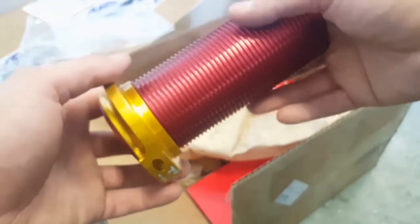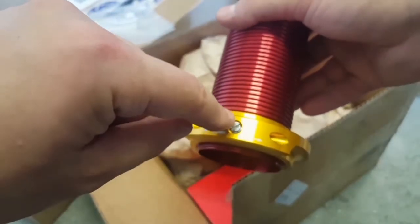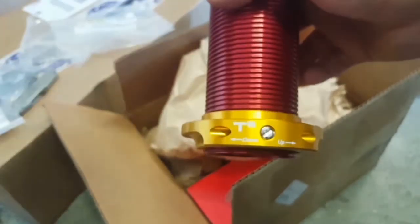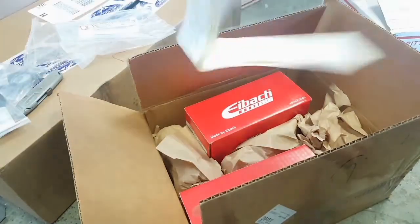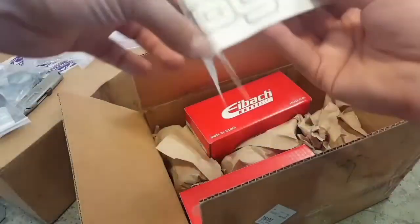Nice quality piece right here. And you don't need spanner wrenches for this. You just loosen the little screw, and you turn this by hand, with the weight off of the spring. So that's that. Of course, we have our Techno Toy Tuning stickers, decals, or whatever.